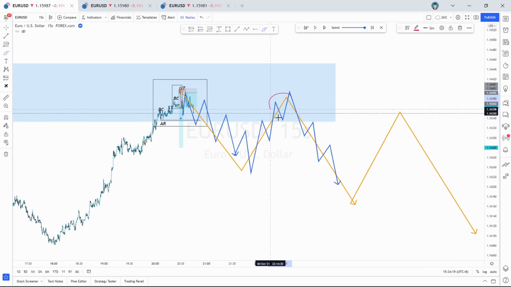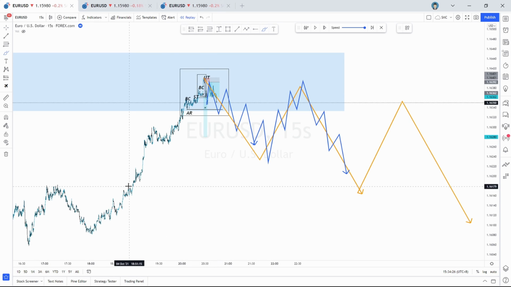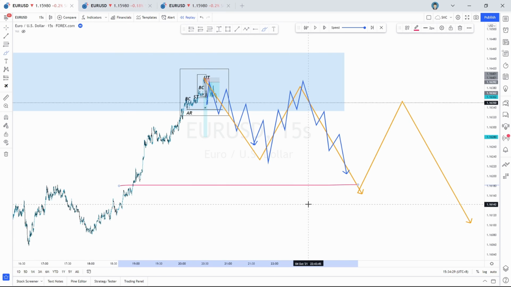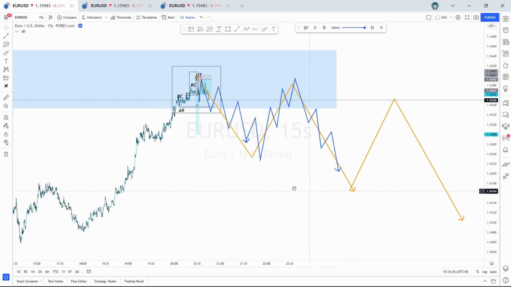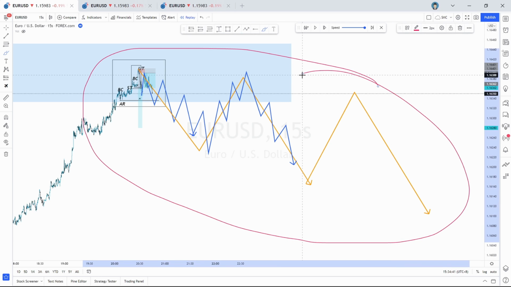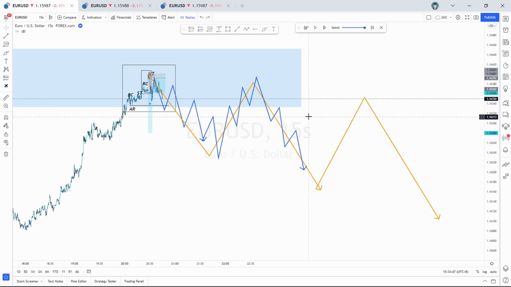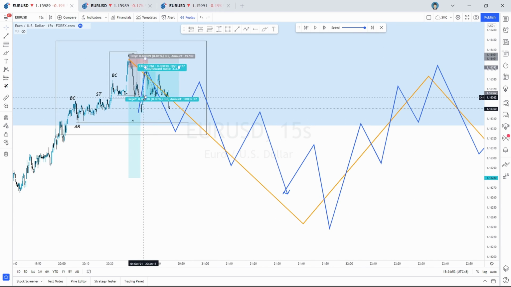So I was aware that price can go up here and tap out my stops, but my TP was somewhere here because I had just a minimum goal, so I was expecting price to just pull lower before retracing back up to continue to the downside. So you also must know how to read structure from a top-down analysis, because it helps you on how to put your stop and how to manage your trades and where to exit, where to partial and stuff.